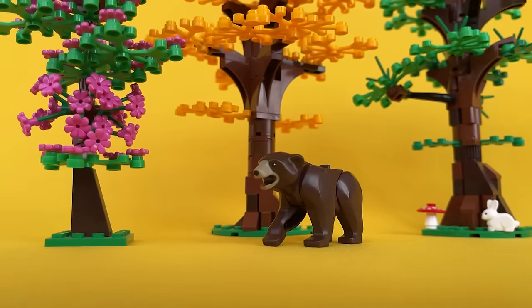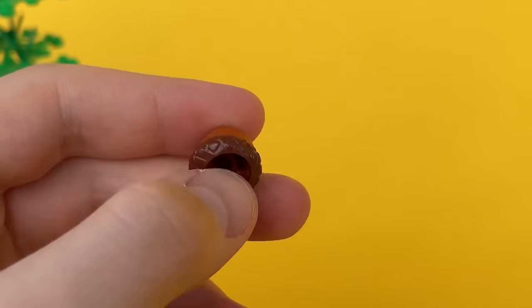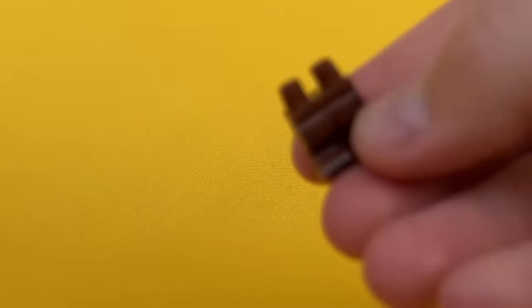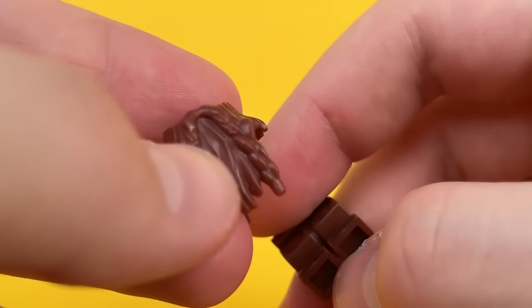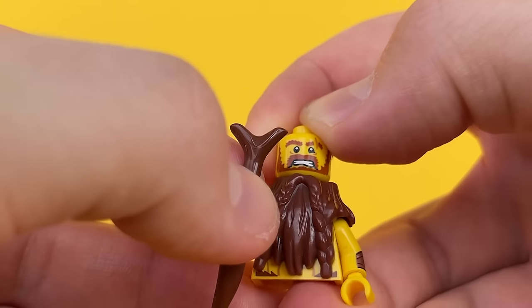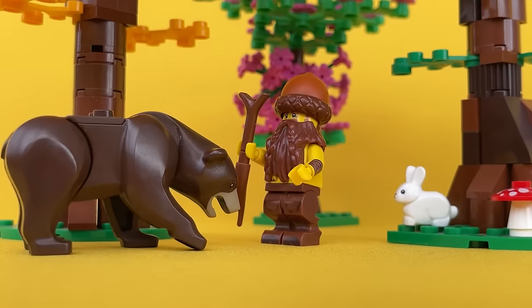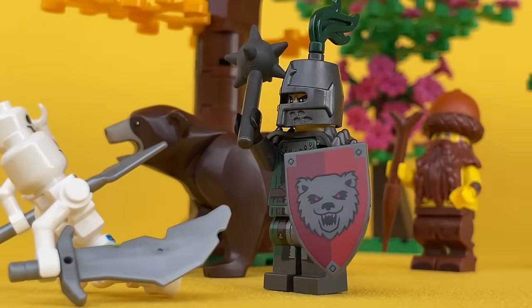And for the forest itself, be sure to make a druid — where without him, especially since the recent minifigure series had great parts for him. Taking legs from a fawn and a dwarf beard, a couple of details of crooked branches and some kind of animal, you can assemble an entourage forest druid. He will guard the forest, take care of the local wildlife, and sometimes help the heroes fight the dark forces.